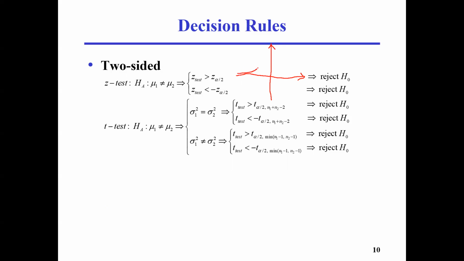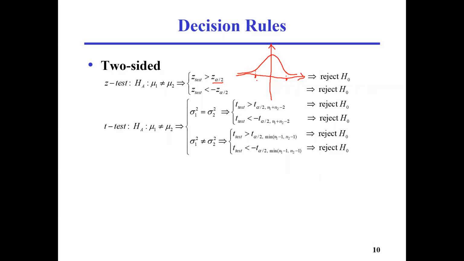And let me draw, say, I simply use this curve to represent standard normal distribution and t-distribution, okay? Because they are very similar to each other. So you have z-test value, you have z-half alpha value for critical value, right? Say, for example, this is where you have negative z-half alpha. This is where you have positive z-half alpha, right?